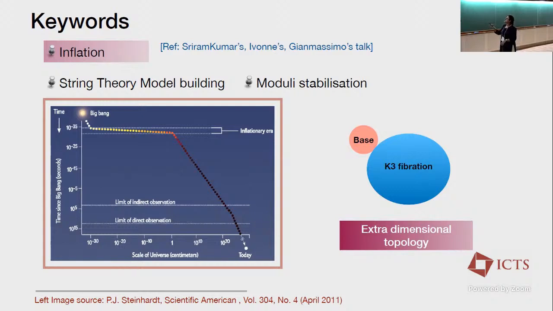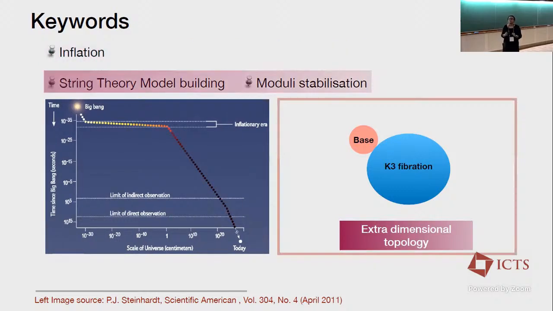In string theory model building, I'm going to choose my internal space. In string theory, I have 4 dimensions, 1 time and 3 space. On top of it, I have 6 extra spatial dimensions, because I'm talking about superstring theory. In those extra 6 spatial dimensions, I will specify my geometry. For instance, I'll be considering a K3 fibered Calabi-Yau.